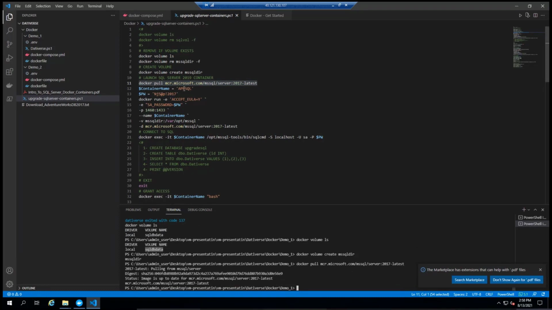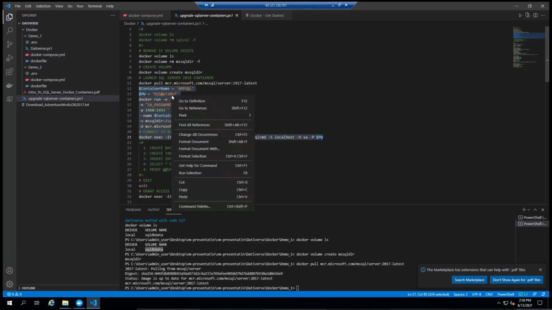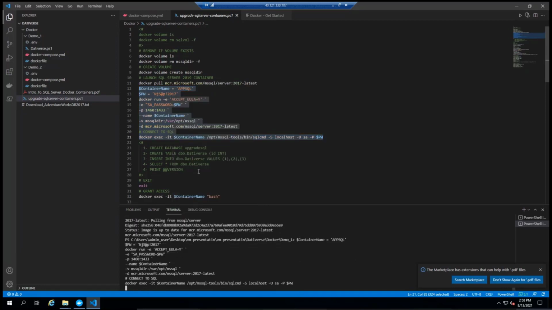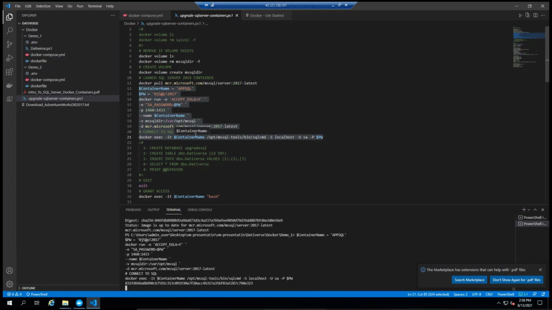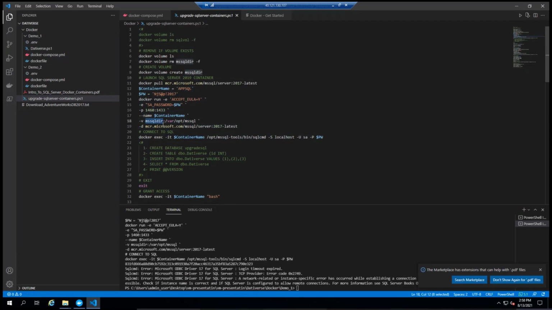I'm going to deploy one app, and this is the password. Remember, this is on SQL Server 2017. This is the local directory.